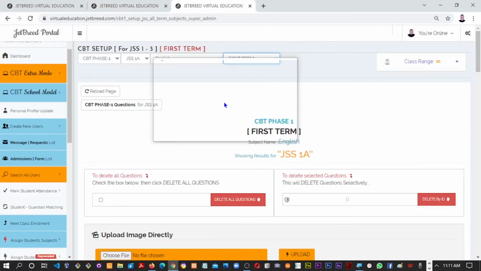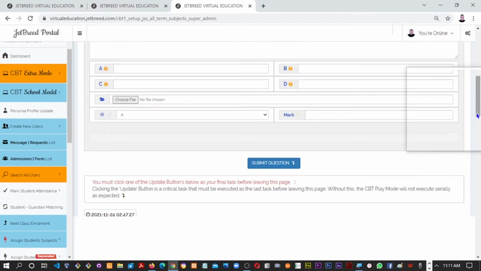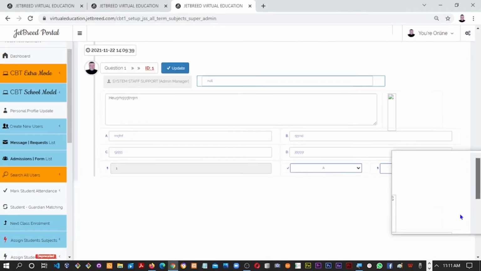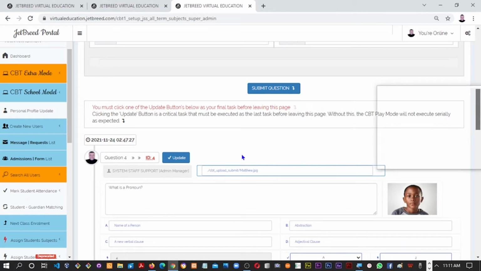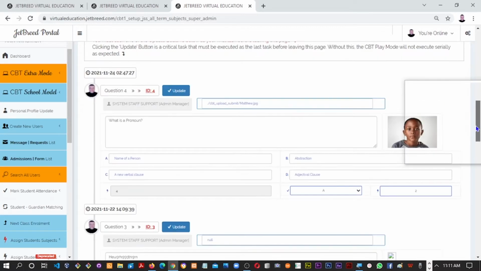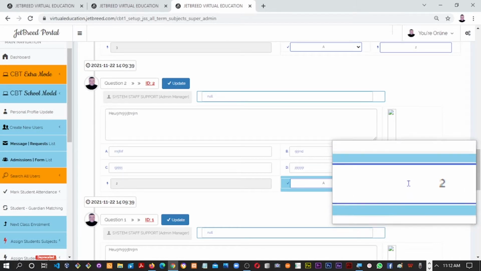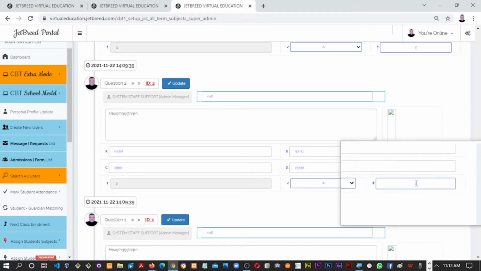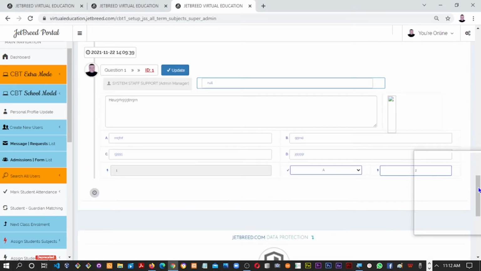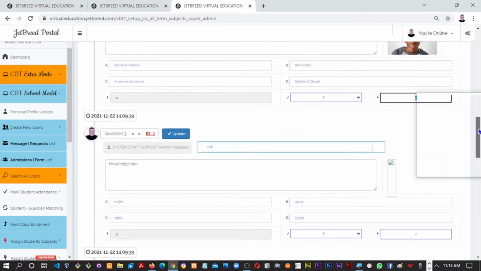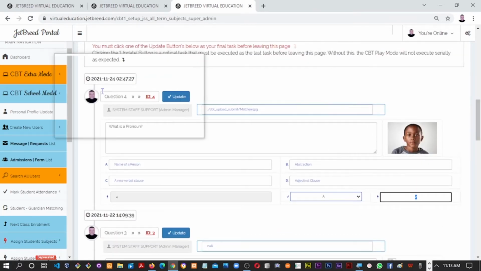Now, having understood this, you are here to set up your CBT. Look at the questions down here. How many questions do we have? 1, 2, 3, 4. So we have 4 questions here, take note of that. And how many marks are here? We have 2 marks. You can see we gave 2 marks there and here. Let me bring it back to normal. All of them have got 2 marks. I'm showing these 2 marks so that you will see what it will add up to later. And this is 4 questions.